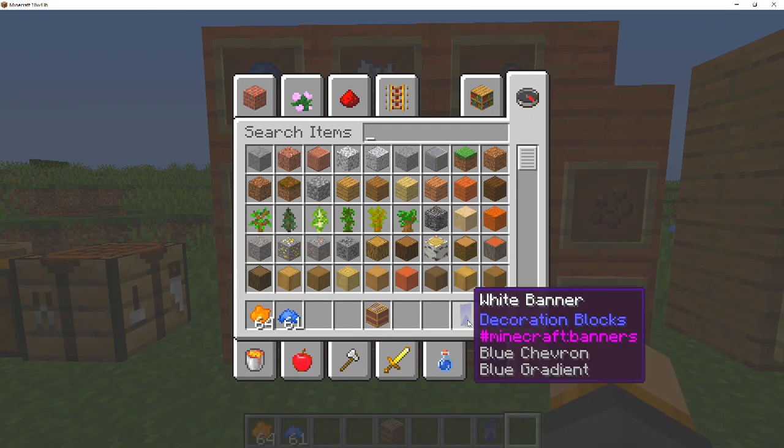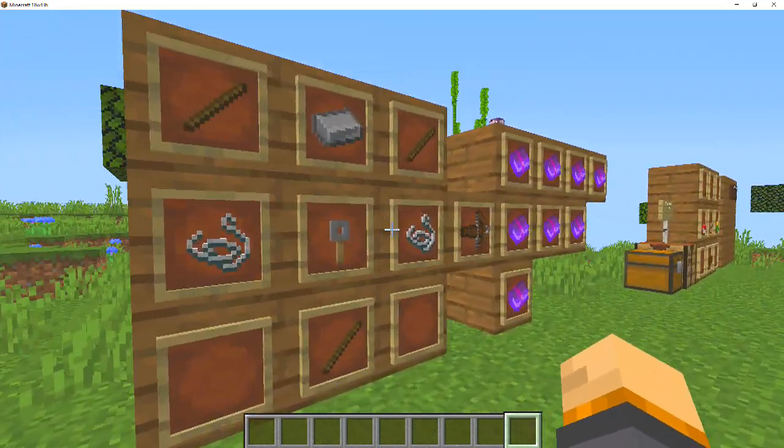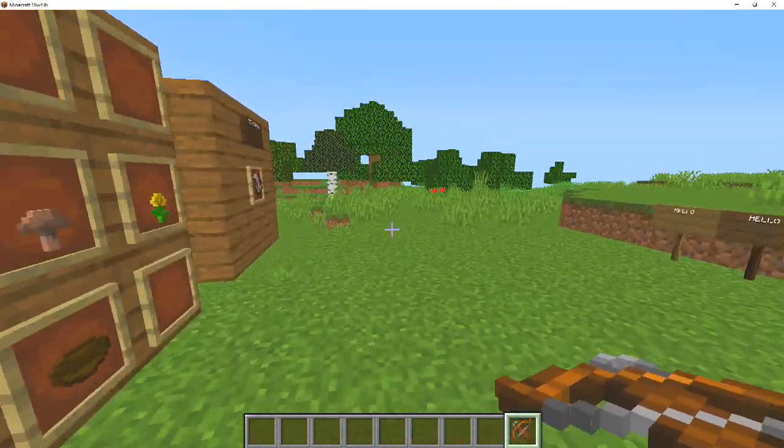So we're going to come right over here, and we're going to take a look at this other stuff, because we actually have crossbows. Crossbows are now within Minecraft Java Edition, well, in snapshot form anyway.